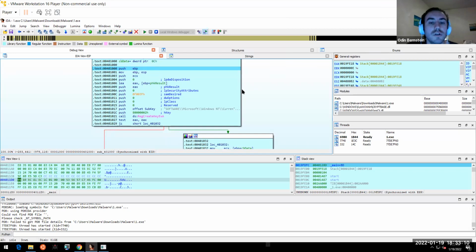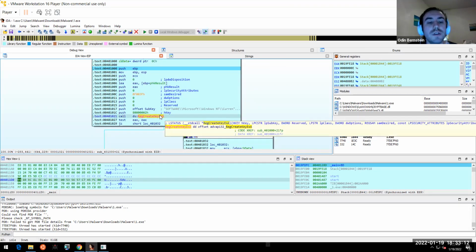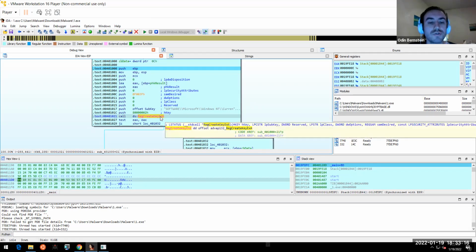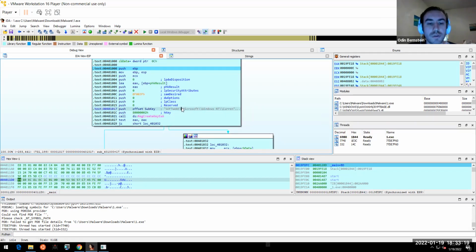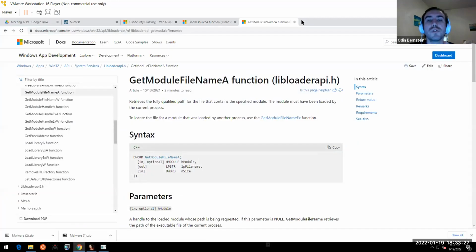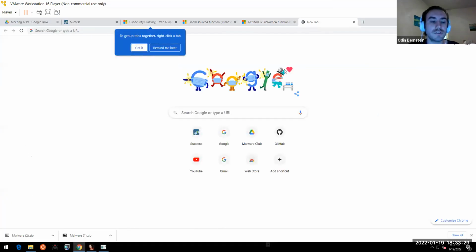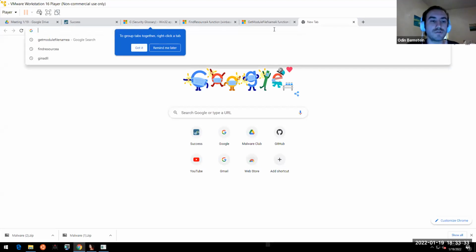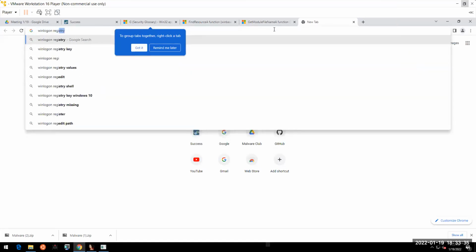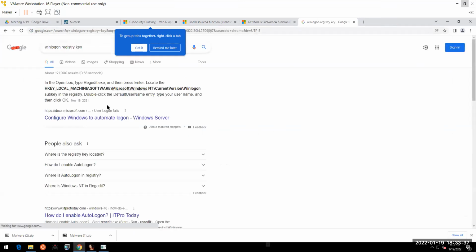Okay, so we can see some interesting activity. It is creating a registry key, the winlogon registry key. We saw this a little bit before when we were looking at strings, but let's look a bit more into it.